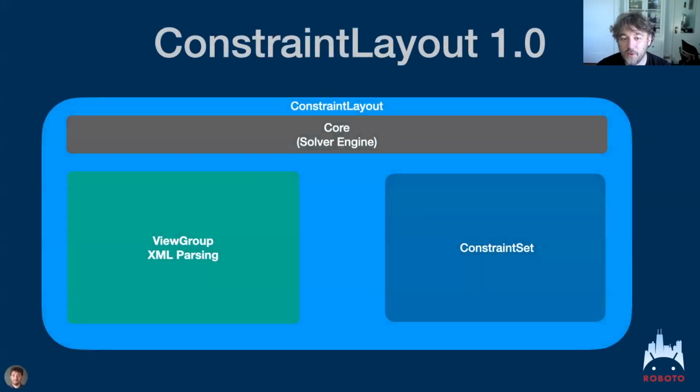So before we go on to the specifics of ConstraintLayout in Compose, let's do a very quick recap on the current functionality of ConstraintLayout. We started with ConstraintLayout 1.0, and you can think about it as, on one hand, we were doing some XML parsing from providing a view group. It all was essentially fed into what we call core, which was essentially a solver for the different constraints you had to position your elements. The other important point was this concept of constraint set, which essentially allows you to extract all the rules that you are using for your layout and keep it in a constraint set object.